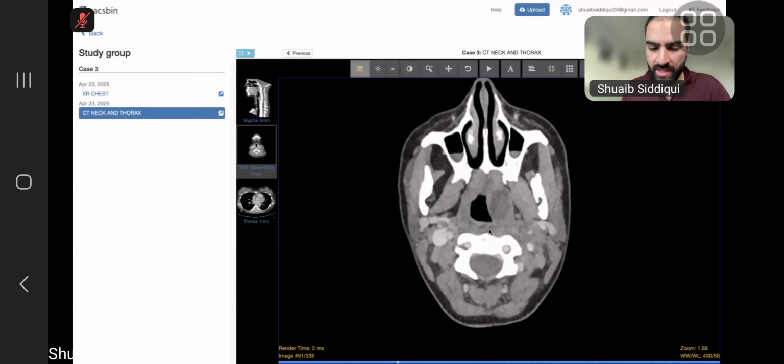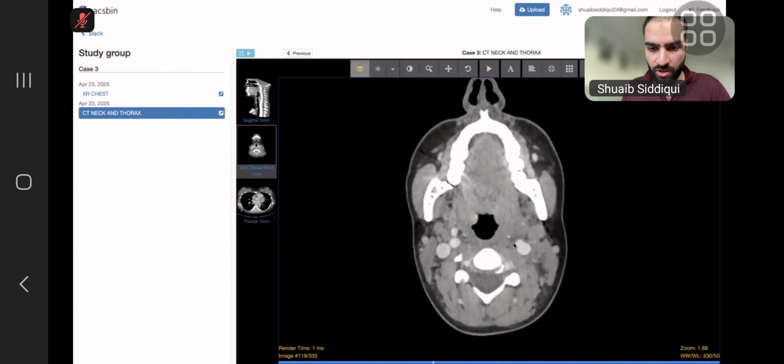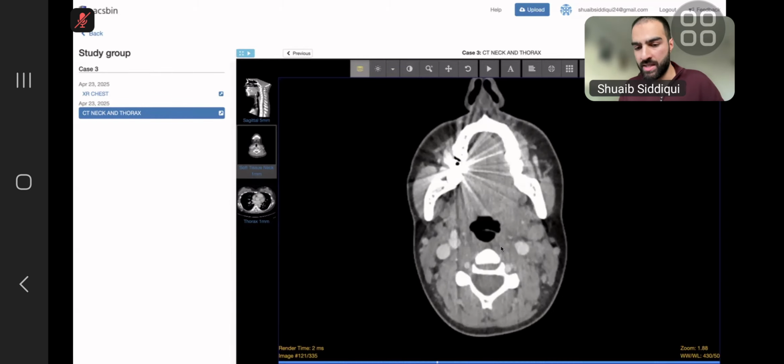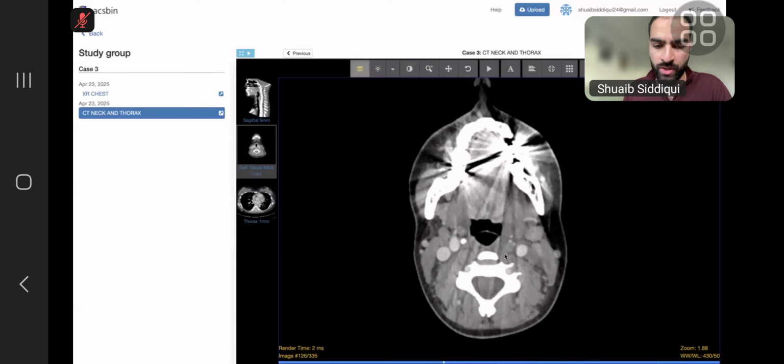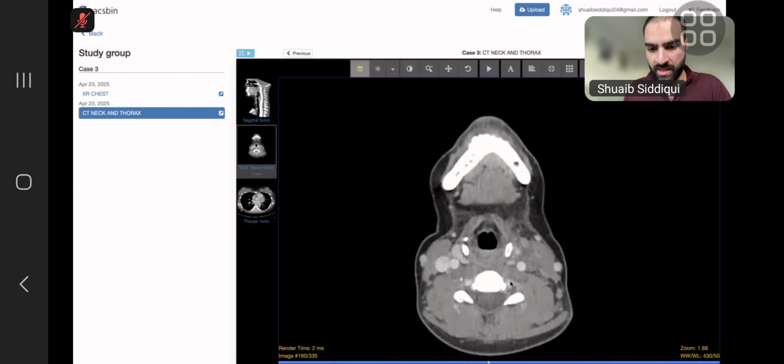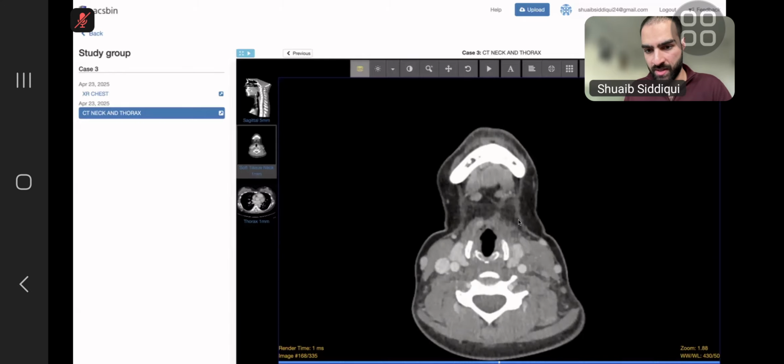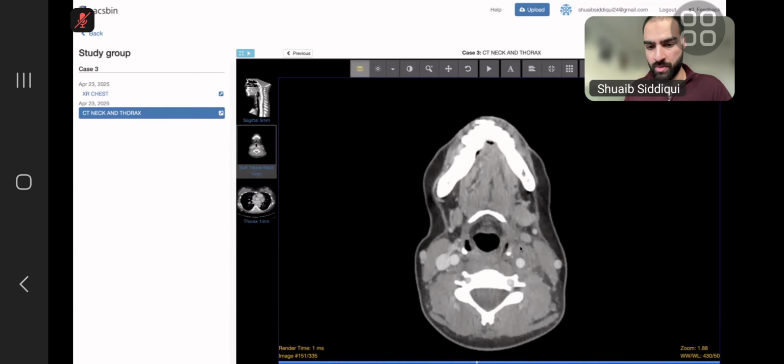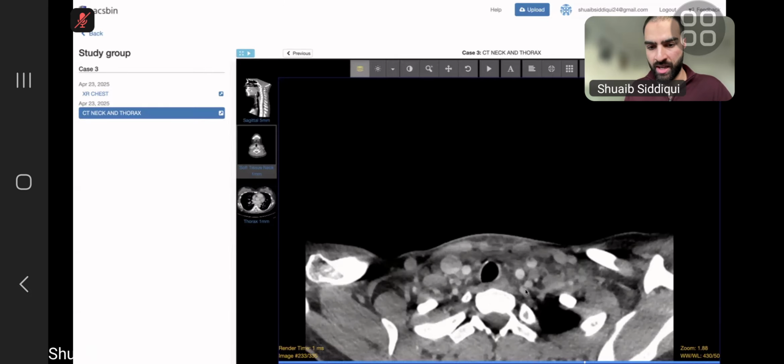The thing you must mention is is there any retropharyngeal involvement or danger space involvement? So on CT, you can't tell the difference between danger space and retropharyngeal collections. But the point is, if there's anything which is just in front of the cervical spine, you need to raise that, as that can extend down into the mediastinum and cause mediastinitis. So that's an important thing for you to mention. There's no retropharyngeal or danger space involvement, and there's no evidence of mediastinitis.